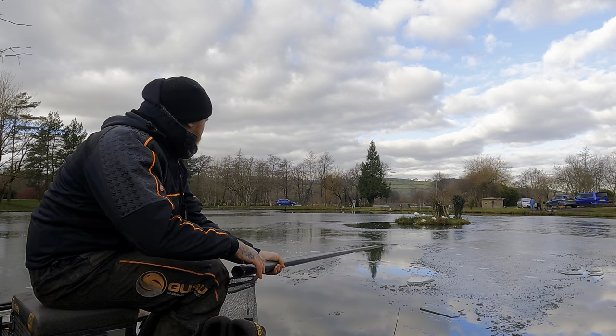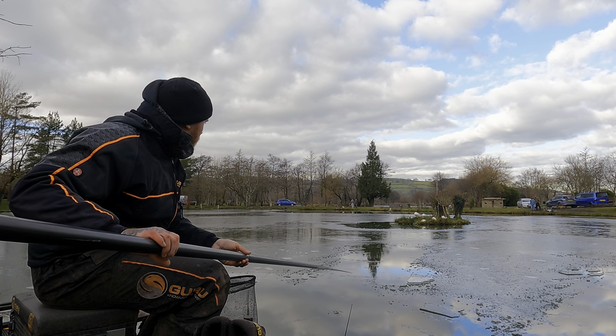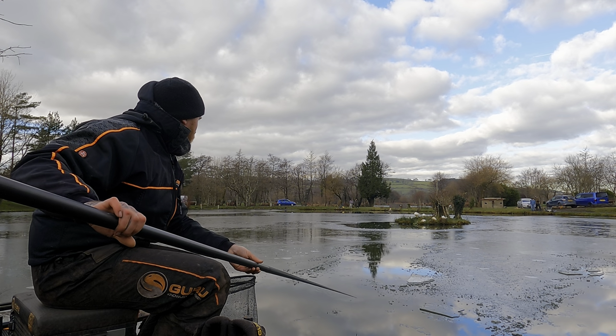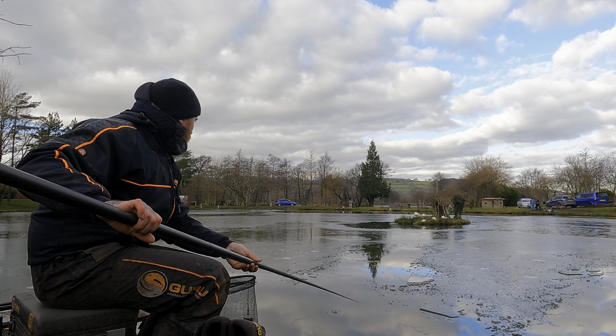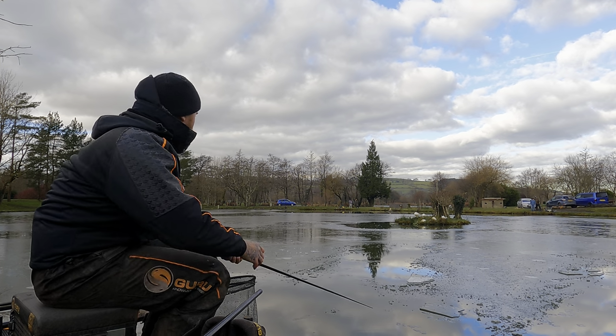Skimmer, I think, this time. Lovely little bite with that little blacked out float. So that's a nice fish still. Big old skimmer, I think, yeah.